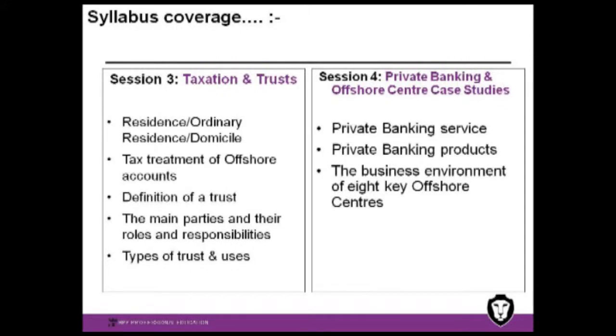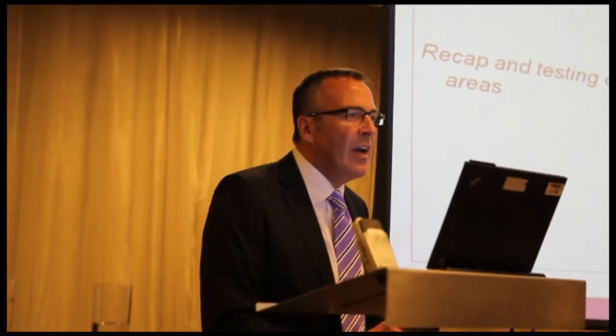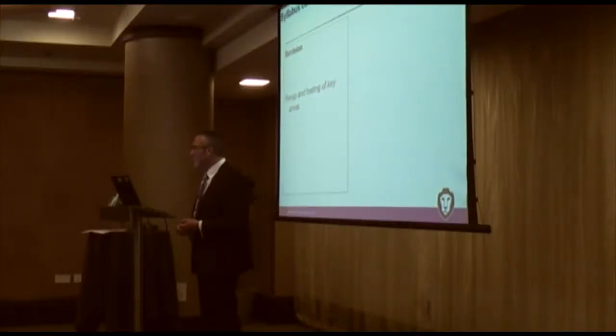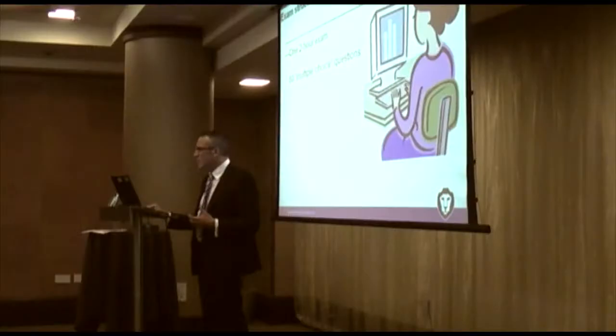The final fifth session is very much a recap and testing of key areas — that's not to say students won't be tested as we work through the modules — and then a mock exam at the end to prepare them for the exam itself. The exam is just one two-hour exam. I've got here in inverted commas 'multiple choice,' but some of the questions are scenario-based and will enable students to gap fill the answer, rather than just purely selecting A, B, C or D.